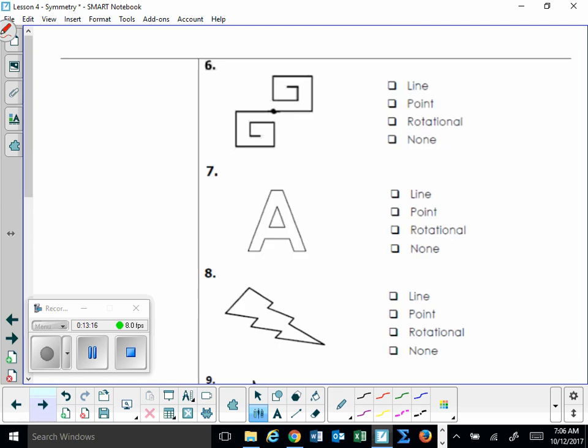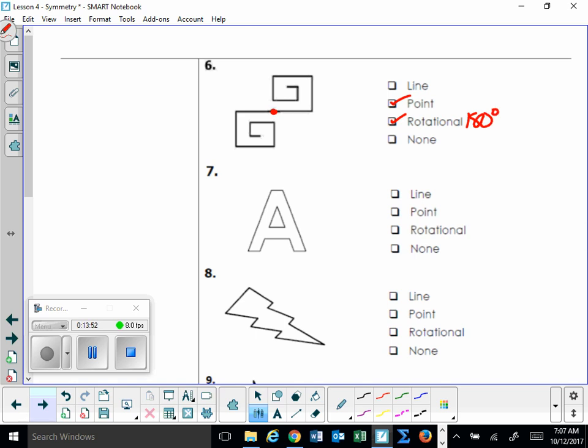That's an interesting thing. I don't even know what to call it. Some sort of patterny thingy. Okay, line symmetry is definitely out. I see absolutely no way to fold that in half and have it come out perfect. Point. Yeah, if I rotate that 180 degrees, that's going to work. Is there any other angle of rotation? If I go 90, it doesn't match up. 180 matches. I think rotational is only at 180 degrees.